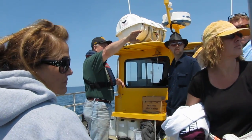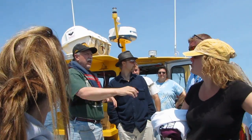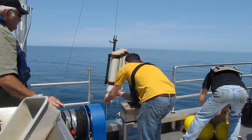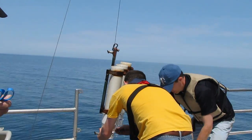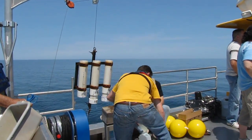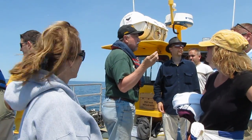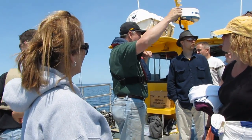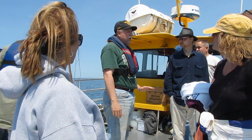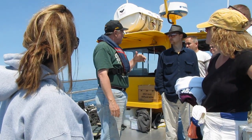Obviously the depth is zero at the shore. About a kilometer in from us is the end of what we call the shelf. The shelf is pretty much sandy, shallow, and warm — it just sits between here and the shore like a shelf. Between that station and this one, it starts to go down a steep slope. It wouldn't feel steep if you were walking down it, but it's a steep slope.